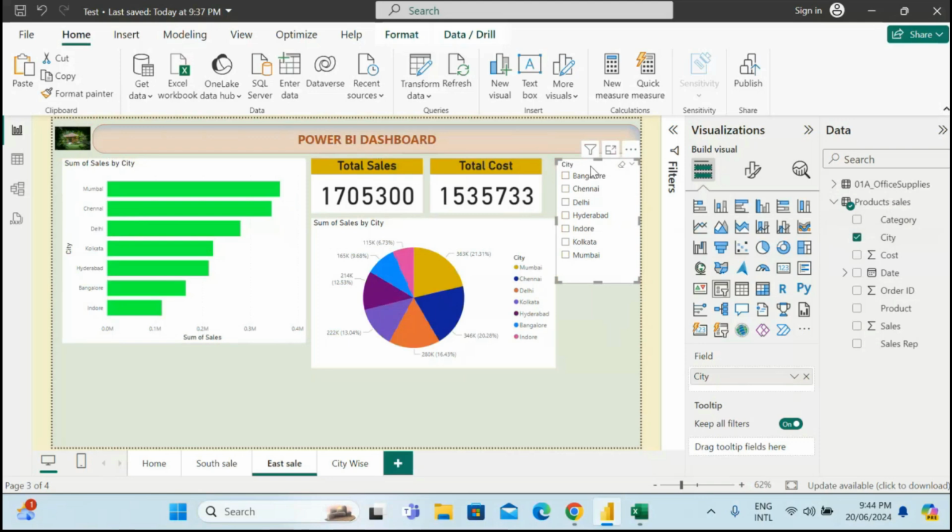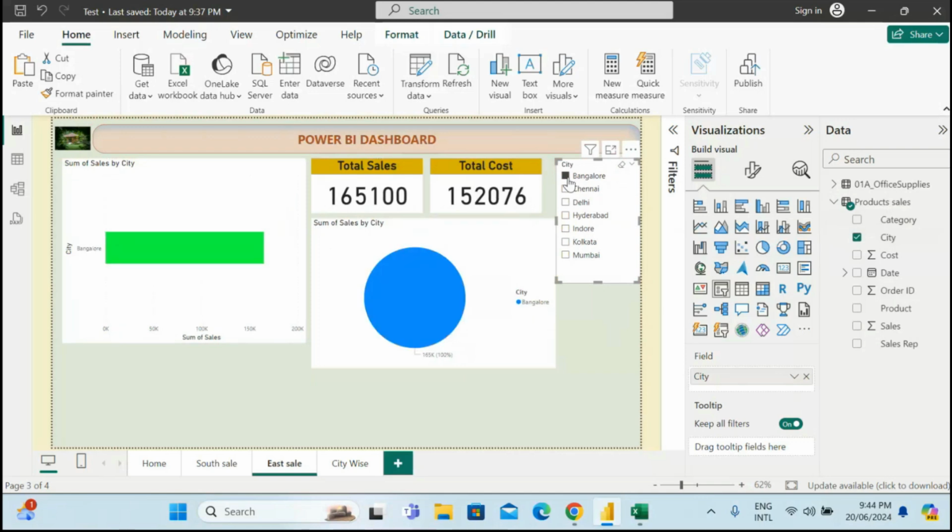For example, if I'm working in the Bangalore department, I want to show how the sale value, cost value and performance are going. If I choose this slicer, it will list out the names. If I select Bangalore, then what happens?